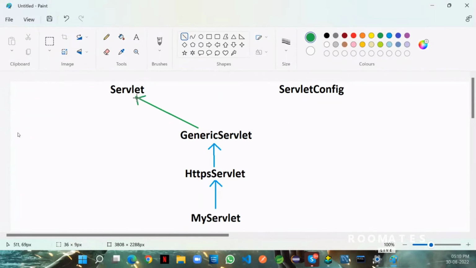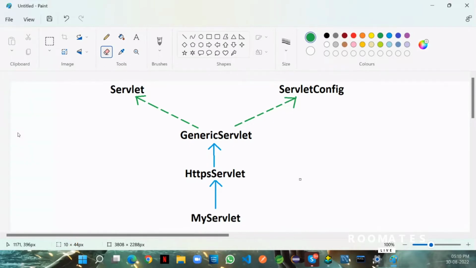Now, as I told you, this servlet and servlet config are the interfaces in this hierarchy. So, can I actually extend an interface? No, I will have to implement an interface.